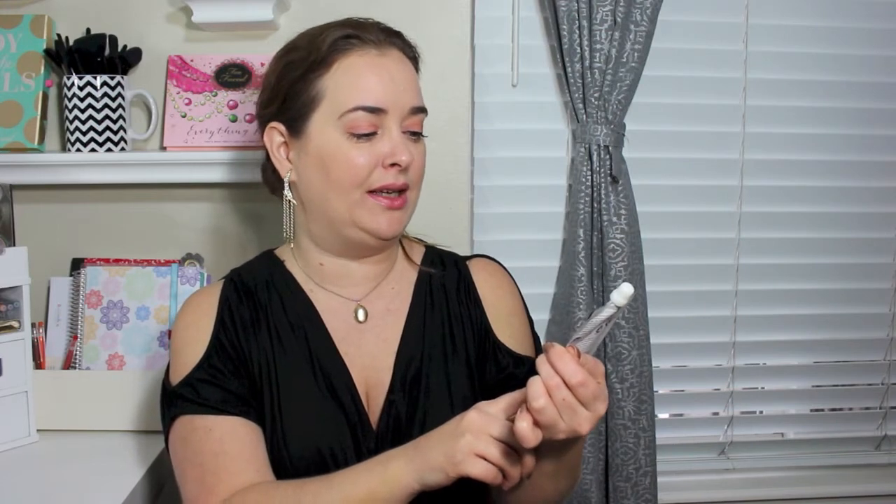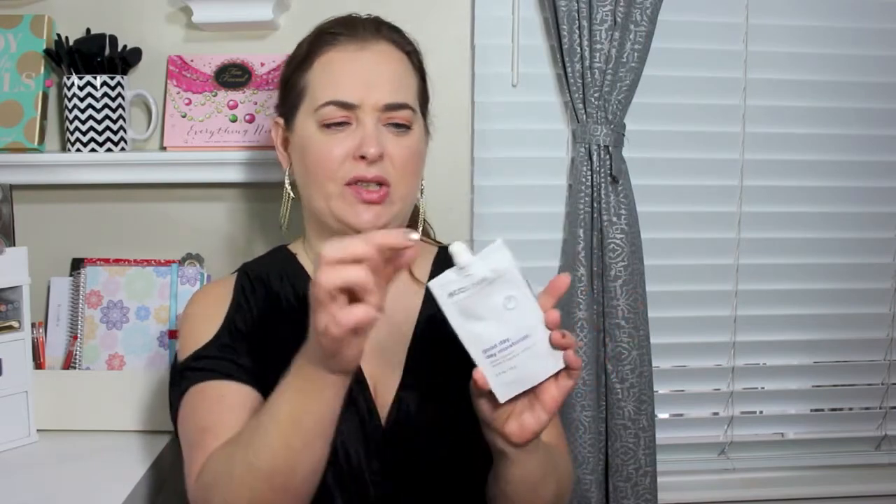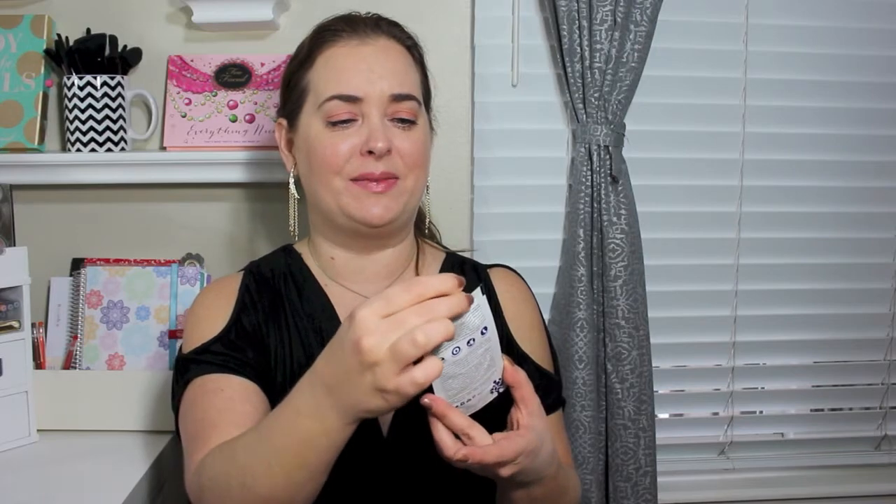It still feels like there are two more things in here. This one feels like a foil packet — a very strange one I've never seen with a little spout on top. This says 'Eco Beauty Good Day Day Moisturizer' — fresher and happier looking skin. It's a face moisturizer but I think that little tube is genius, especially for foil packets. You just unscrew the top and squeeze it out.